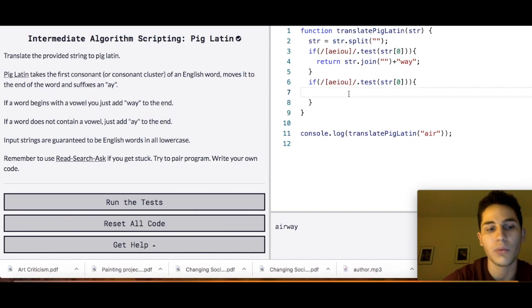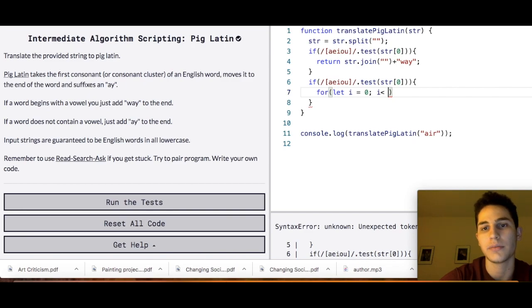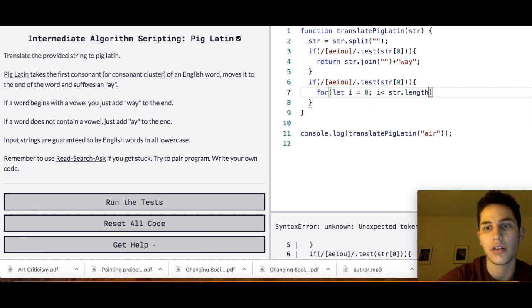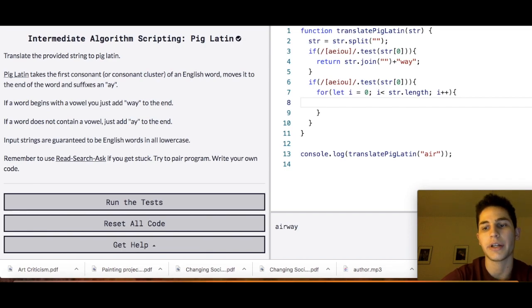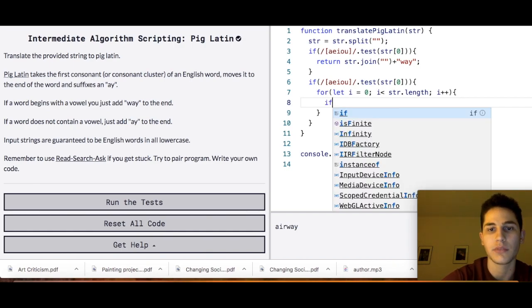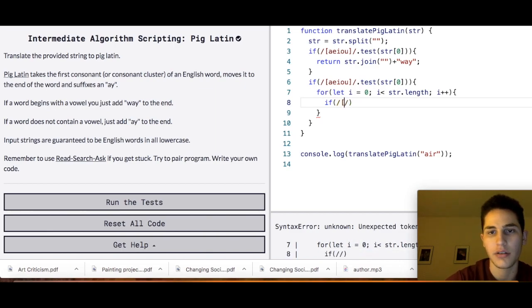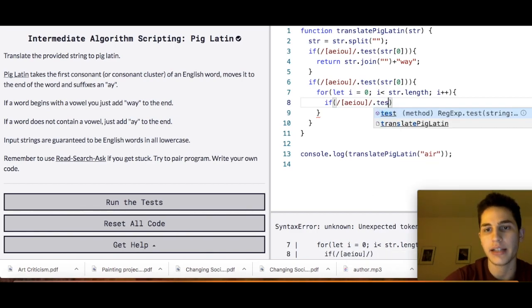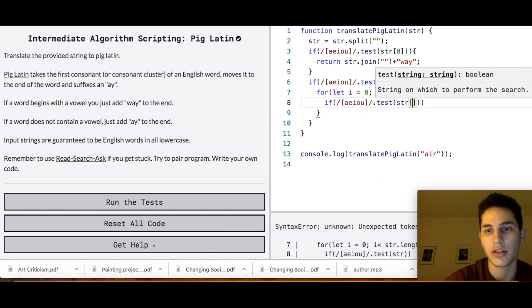Okay? So here we have to check if the first letter is a consonant, and if it is, then we'll use a for loop to loop through our array, while i is less than str.length. And we can check with the regex a, e, i, o, u dot test str[i].